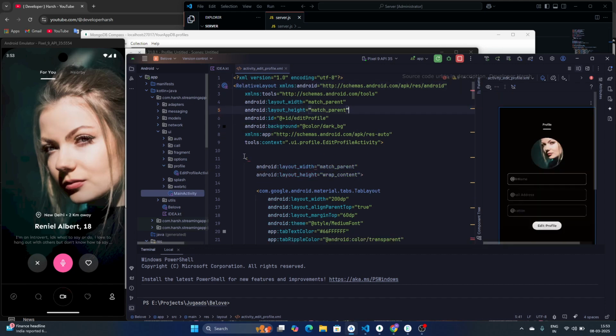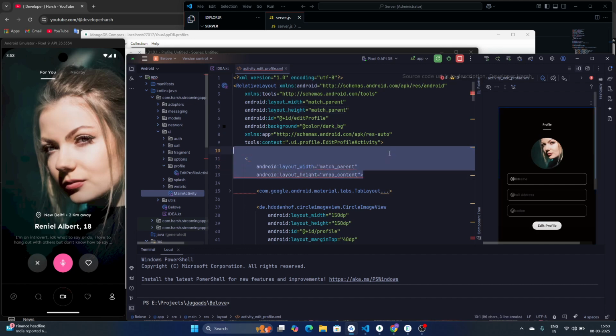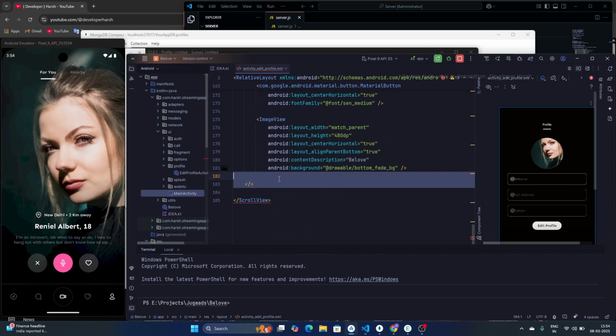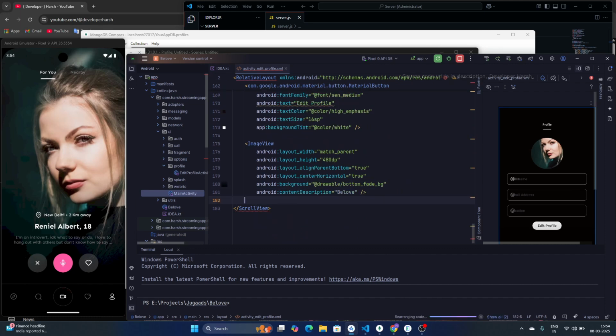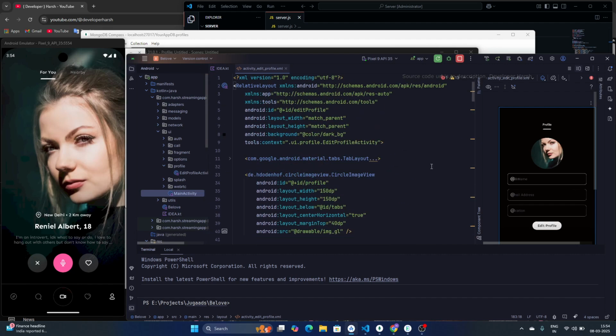So just remove this code and all this, and replace it with the closing tag.